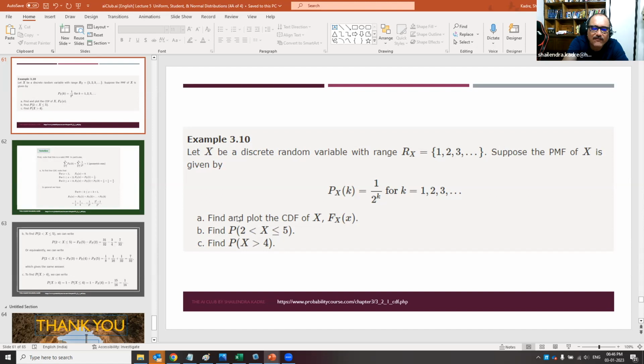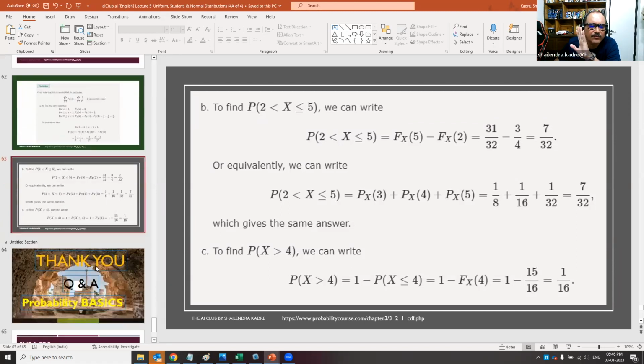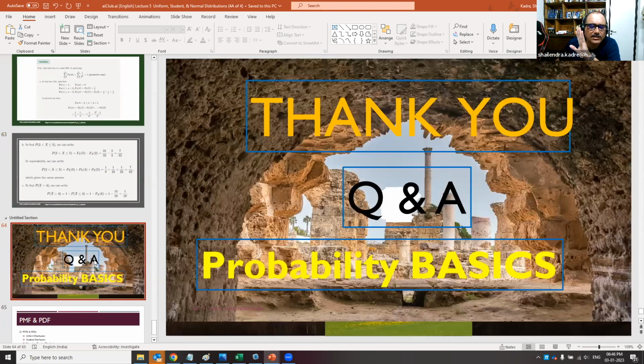Instead of 1 upon 2 to the power k, some other formula will come if it is a Poisson distribution, and some other formula for a binomial distribution. If it is the exponential distribution, then instead of a PMF we'll have a PDF, with some other formula. Only this much is different. All the concepts, problems and integrals will remain the same. These are some difficult things I am telling you; they are not easy in probability. They require some maths, like I told you: summation of geometric progression, a little bit of integral. Sigma is very simple, nothing but a sum. A little bit of 11th, 12th class maths is there.